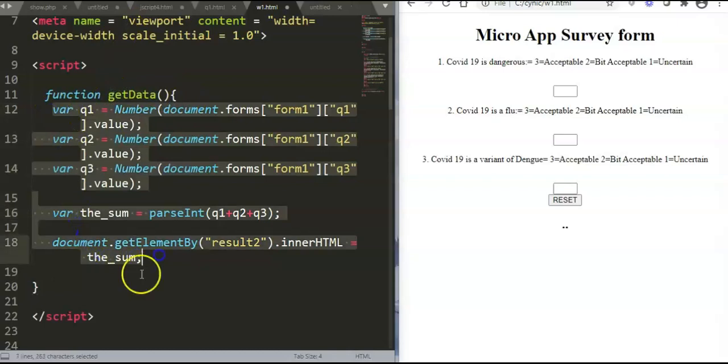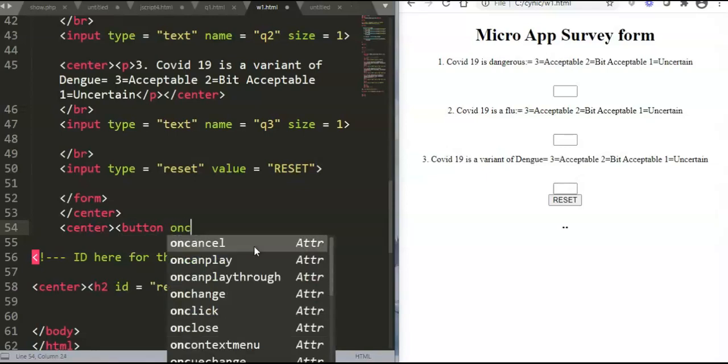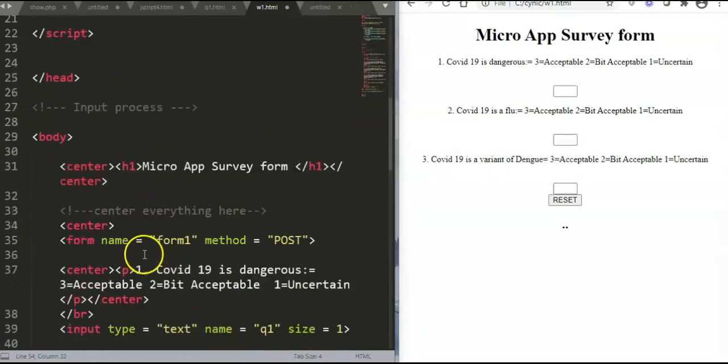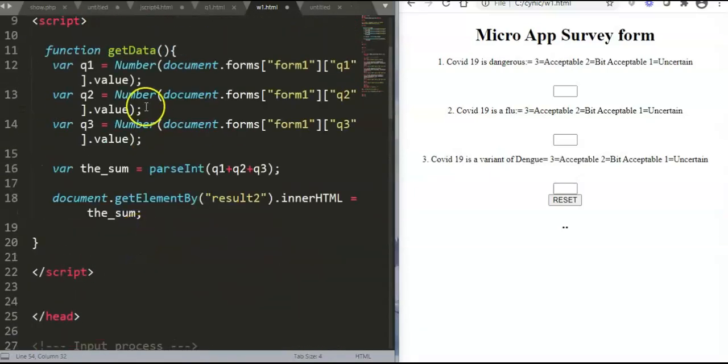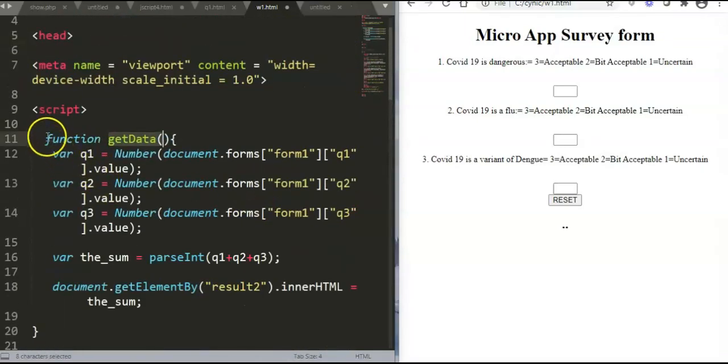This will be executed, and after that we need to write our code right here. So let's say we have here center. This is where we put our code, and then we can say button onclick equals, and then what's the name of the function? The name of the function is get data. So this is the program for the get data.